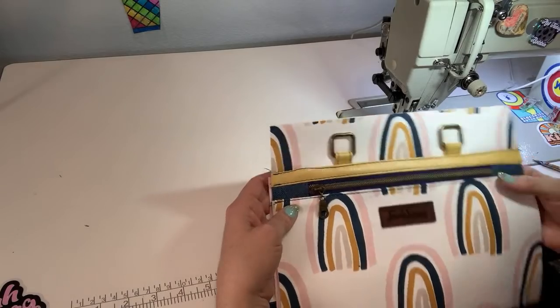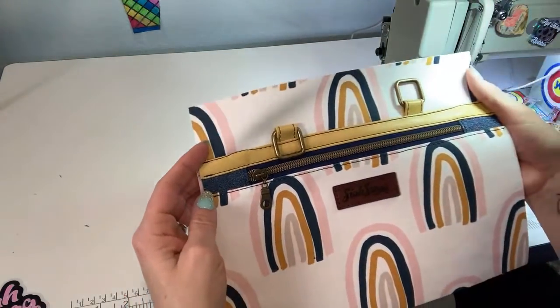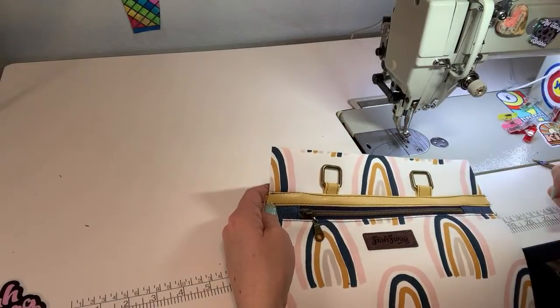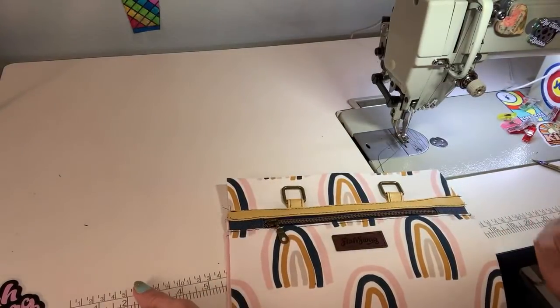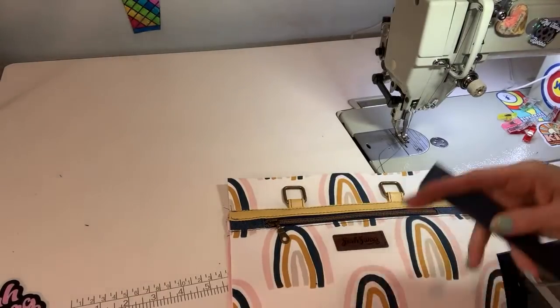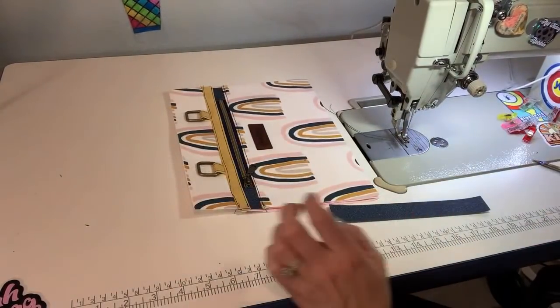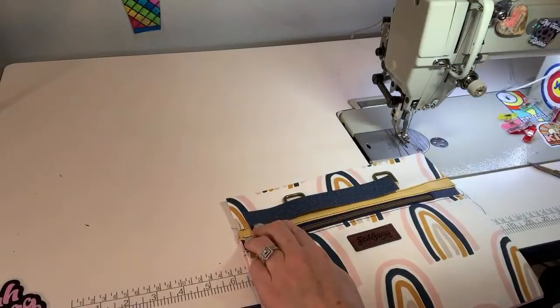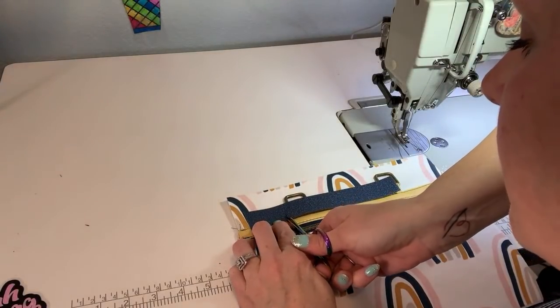Did you mess up? Yeah. Look at that, guys. It's fine. I could put a little something over that. I did it over here, too. Okay, just a second. I can't leave it. It will drive me crazy. I'll fix it. Seam ripper? No, because it's vinyl. You can if you're restitching exactly over your same spot, but because I want to put it in a different spot altogether, I can't use a seam ripper.